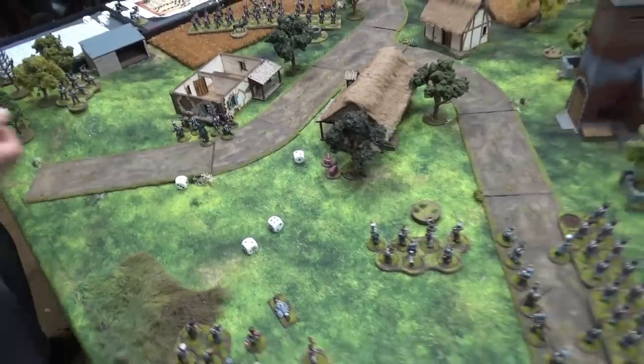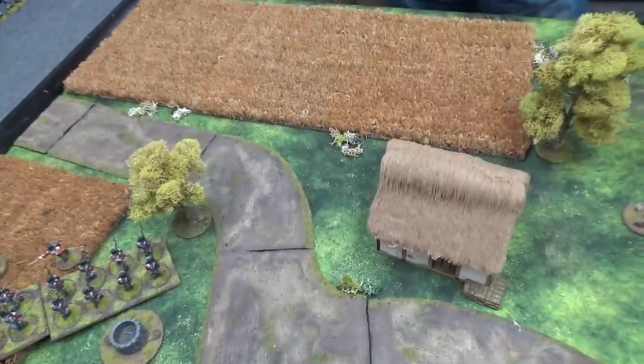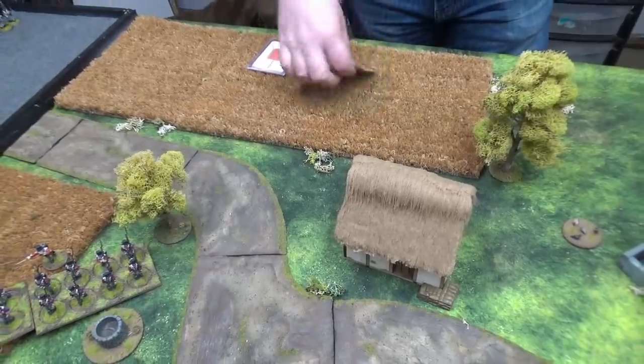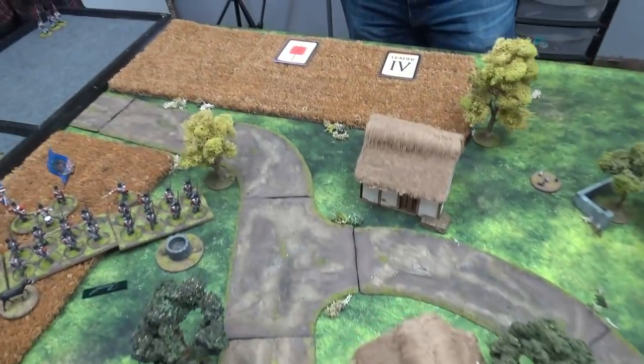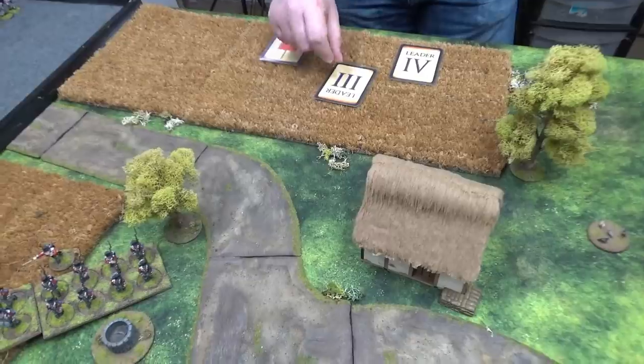Whiff, one shock. Fire reload. Not a very good first fire. Next card. Blue 4. That's Malat. Over here, Sergeant. He's got no shock to reduce. He's got nothing to do.